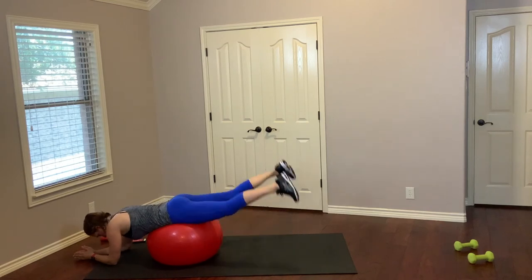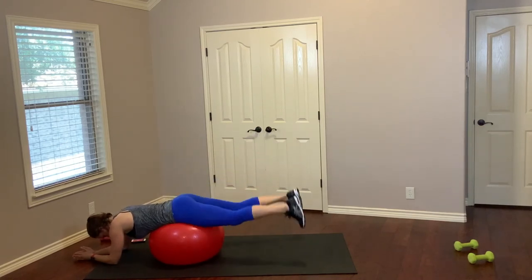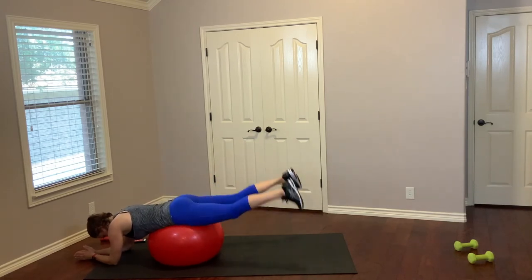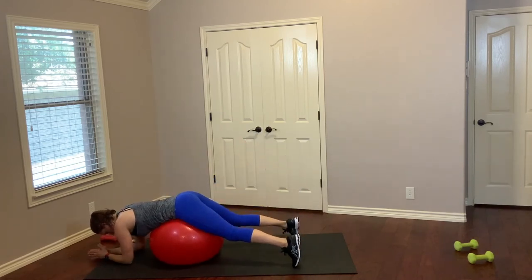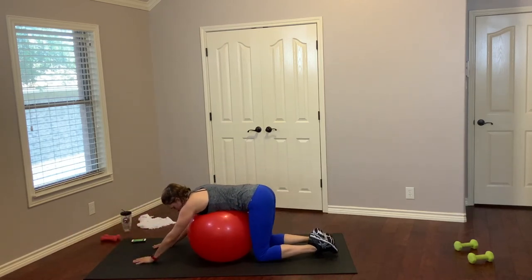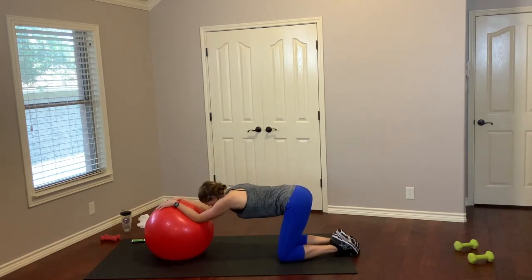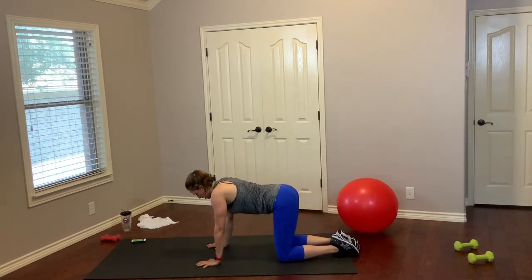You still have 20 seconds. Exhale, lift. Inhale, drop. Okay, sit back. So you can sit back with the ball. You can take that ball out and sit back. You can remove the ball and you can do cat and cow.